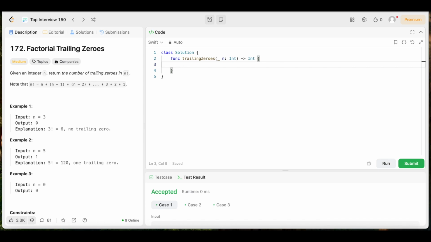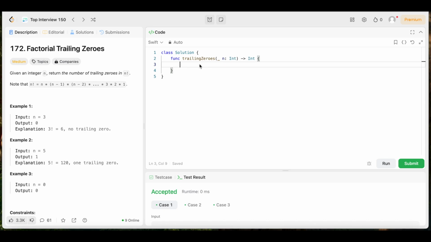So now that we understand what the question is asking and what n factorial means, let's get into the fun part, the actual solution, y'all. The solution is not that difficult. We're in the math part of the LeetCode Top 150 interview questions, so I hope you like math, because that's what we're going to be working on. There's a lot of math going on with this question in general.